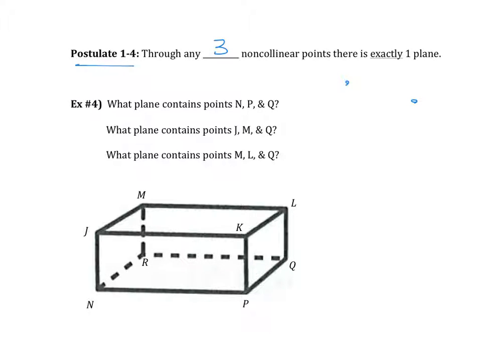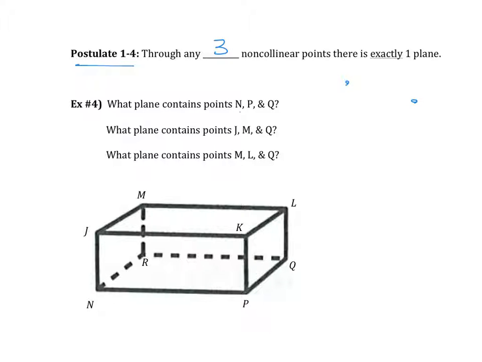Now, if you said N, M, L, Q, that's 4 non-collinear points. You can't put a plane through those 4. L and Q are on the same line, though. They are, but we're trying to get M with it. M, L, and Q would be the back plane. If we try and lump this N in with it, you can't have this with this. It's a good question. But through any 3, you'll be able to make a plane. If it's 4, not necessarily, but oftentimes 4 does work.